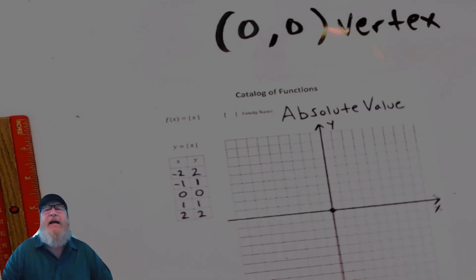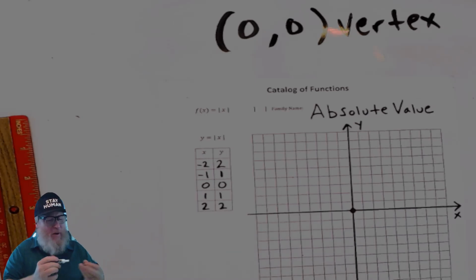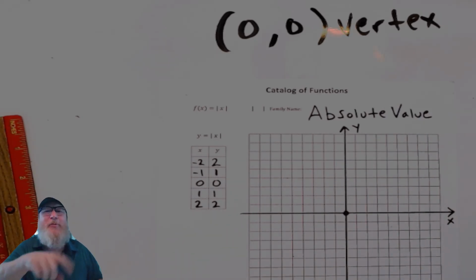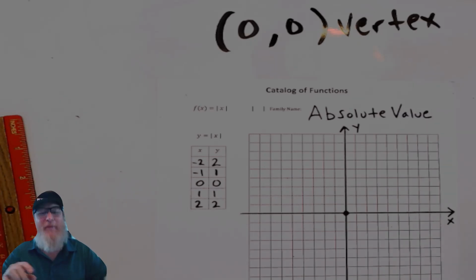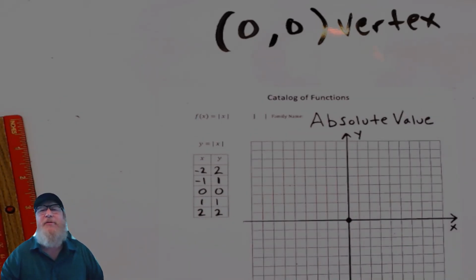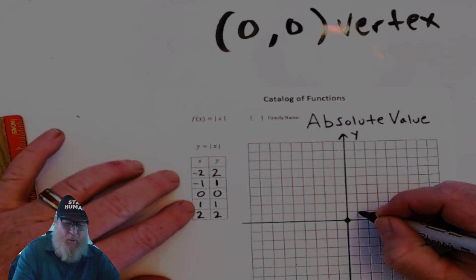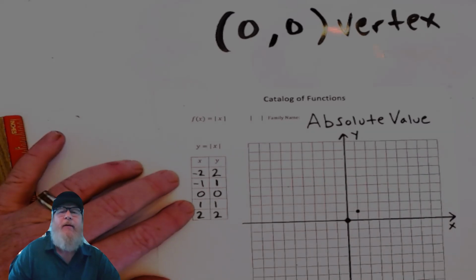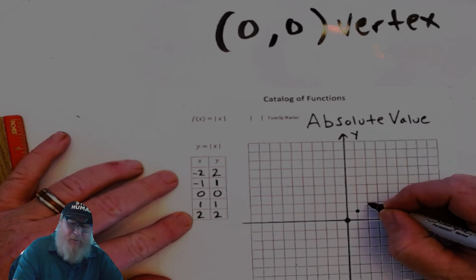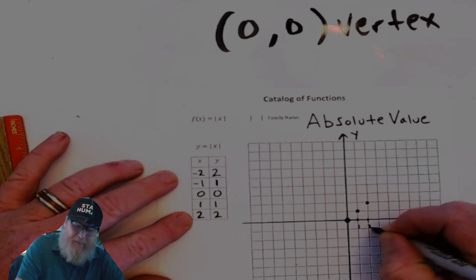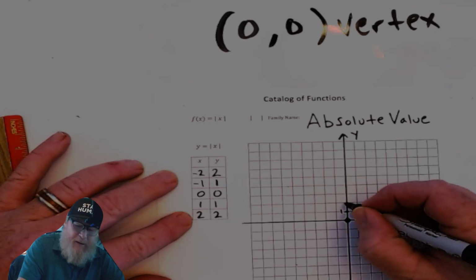All right. Now, again, I won't know whether you plotted it first if you're doing it on paper, right? However, on the computer, you're going to be doing this with your mouse, and it'll be very important that you click on that point first. Then I'm going to plot 1, 1. Then I'm going to plot 2, 2. It's probably not a bad idea to mark these off on your paper.